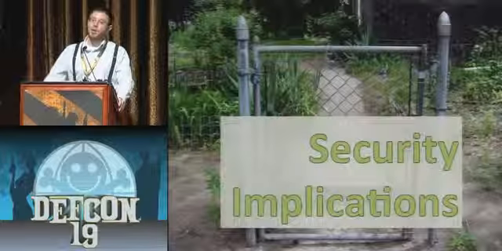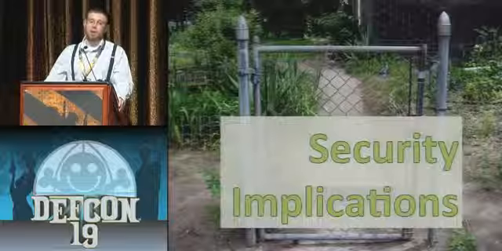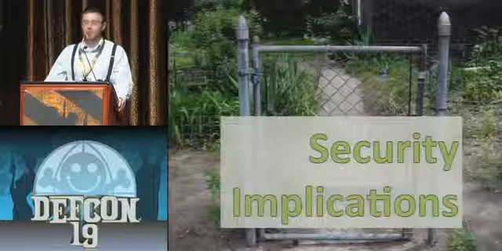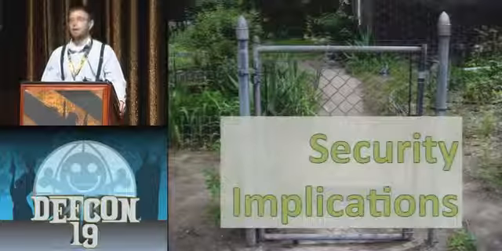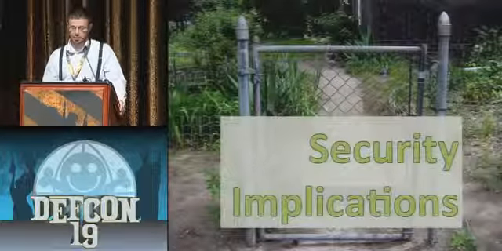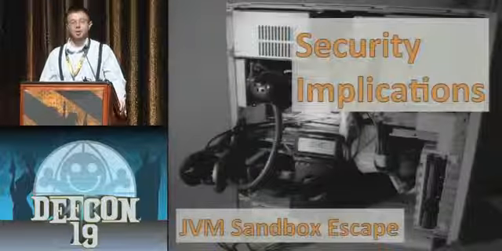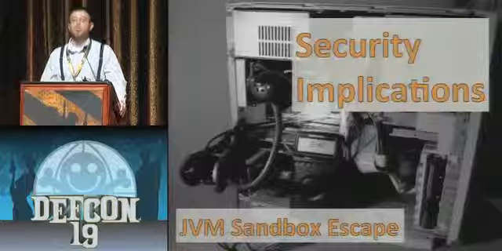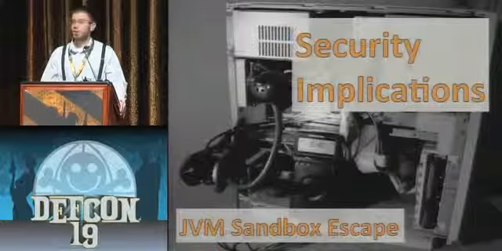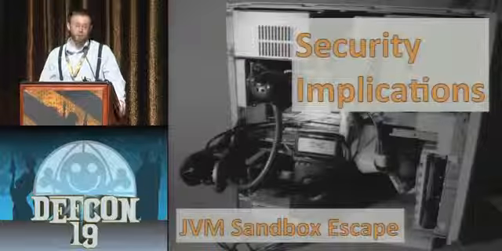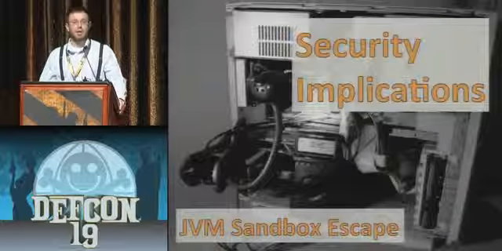And these bit errors have security implications. And these security implications range a lot further than just random data corruption. In fact, they range from things like sandbox escapes to extracting encryption keys out of proprietary devices. So up first is a JVM sandbox escape. In 2003, Govindavajhala and Appel of Princeton University published an extremely interesting paper in IEEE Security and Privacy. They had found a way to use random bit errors to escape out of the Java JVM sandbox.